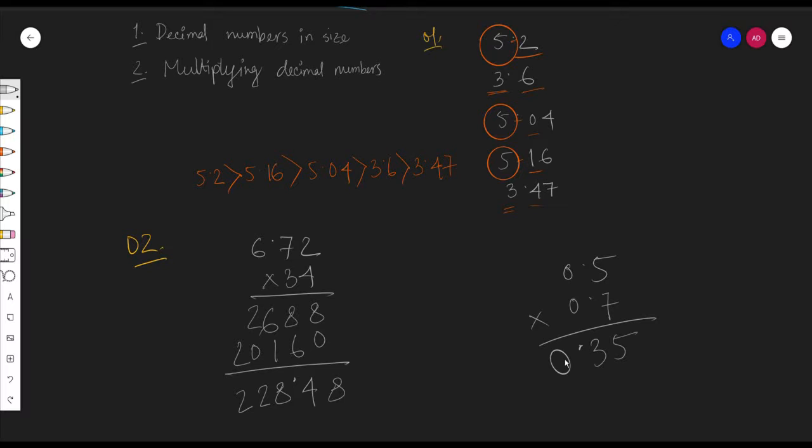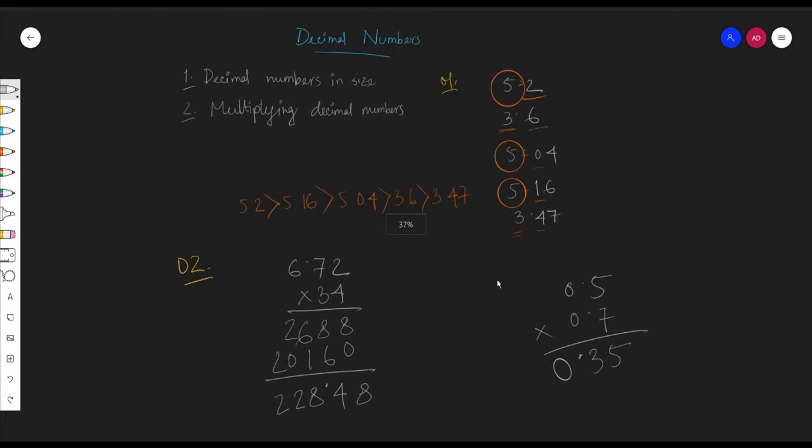So we get how to multiply decimals like whole numbers. The multiplication is in the same style, but for the decimal points, we add the decimal places and put the point in the desired position. Students, that is the end of our class for today. With this lecture you can put decimal numbers in size order, and you can multiply decimal numbers and put the decimal points into the exact position.